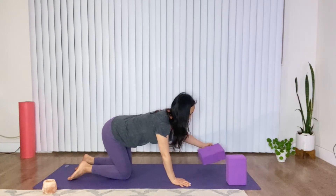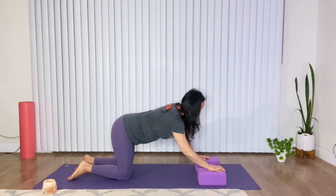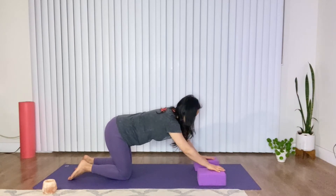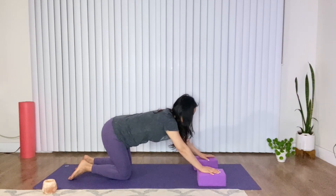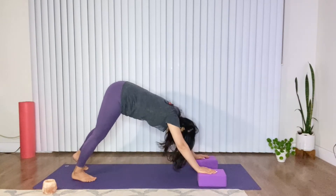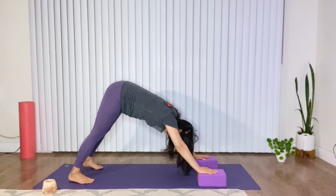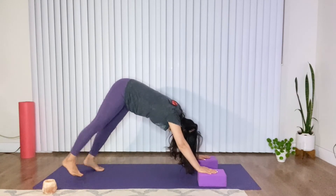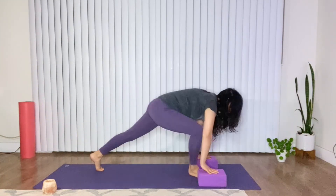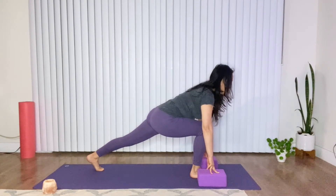And then the fourth way. That was the third one. The fourth way is to start your down dog with your hands on blocks. What this does is give you more space, but ultimately — especially if you have short arms — you're going to feel more constricted. You're going to lift your right leg up and step it forward, and you want to try to step it forward as lightly as you can.